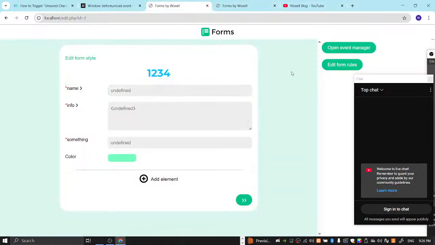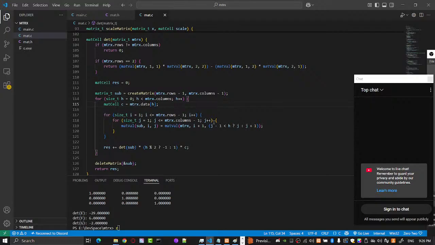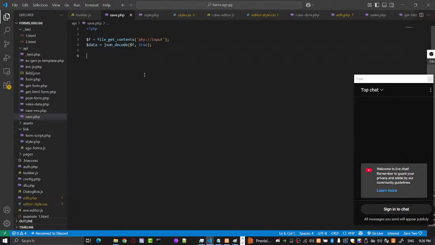So let's go here. And let's add, oh my god. So we have this part, right? Now what we have to do is make requests to save everything.